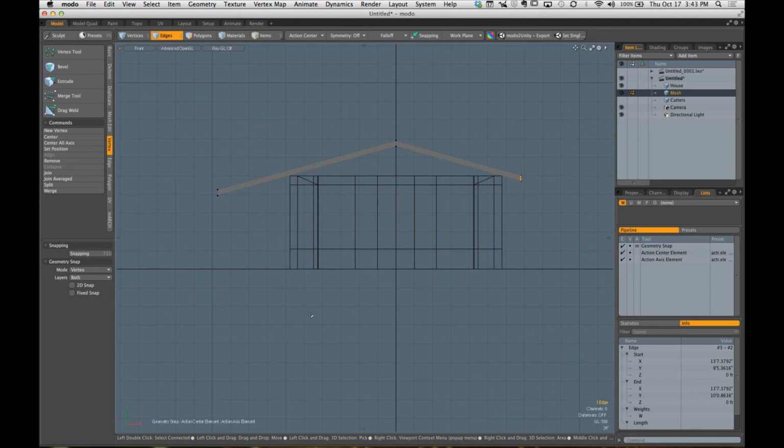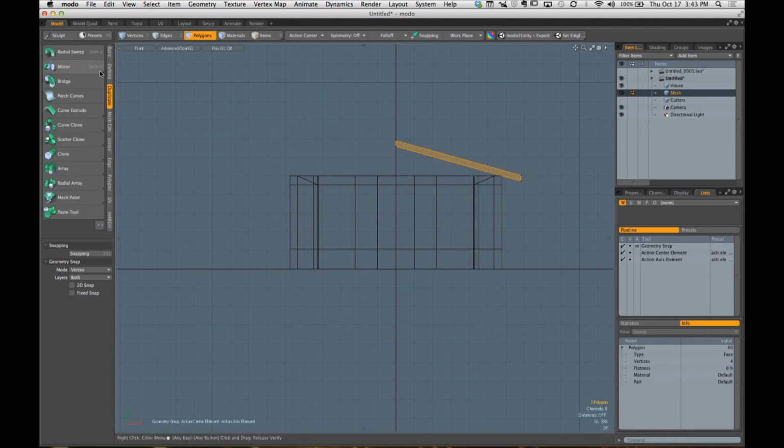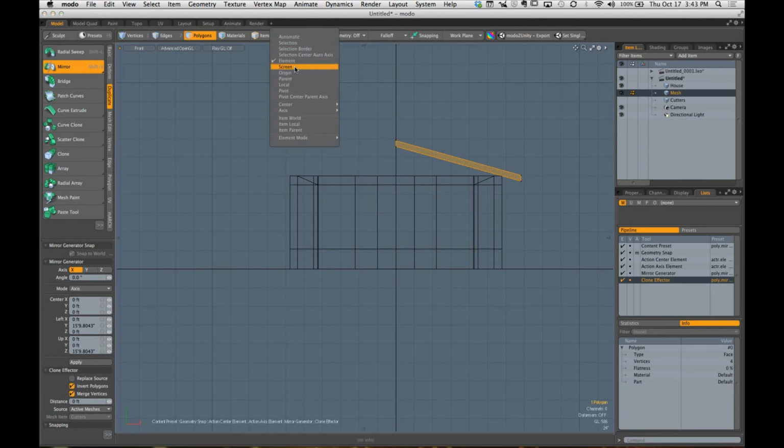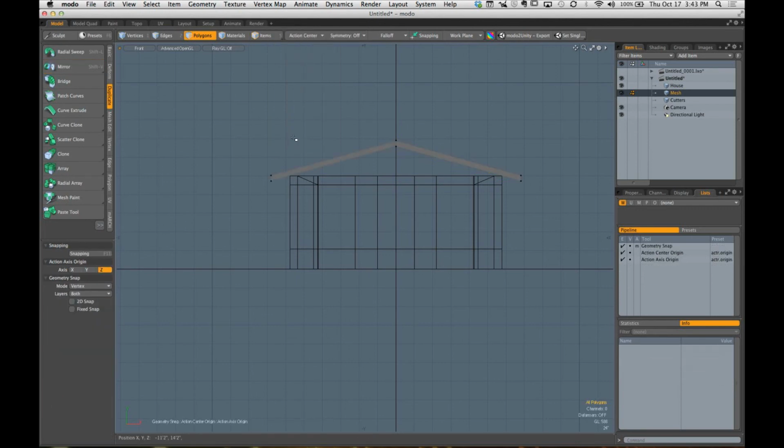The foundation for that operation is already set up, right? The ridge line is precisely where it needs to be in conjunction to the origin of our scene. So if I delete that side, grab that one, duplicate, mirror, change my action center to origin, left click, done. Those mirroring tools make it really, really easy to work on objects like this, because now if we're just aligning everything to the origin of the scene, we can make one side and have the other side automatically be generated when we mirror it.